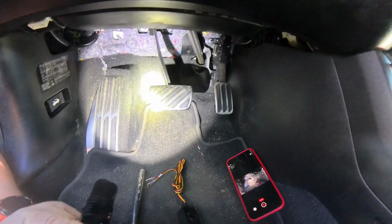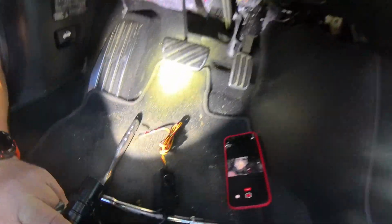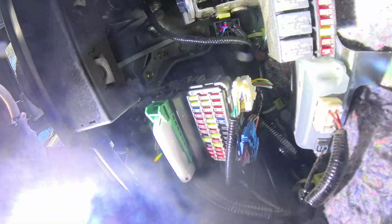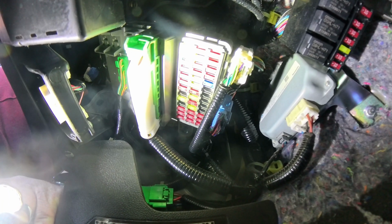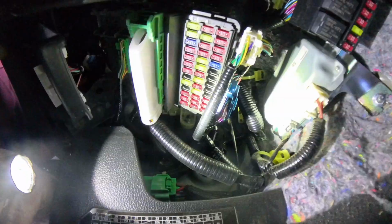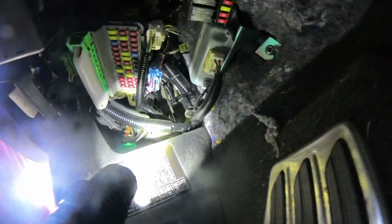So I got my flashlight here to provide light in this small space. Up underneath the car, you can see, let me turn this light down just a little bit. They're extremely bright. So up there, you see our fuse box. Those are where our fuses are, and that's where we want to tap into with our fuse taps. Now, what I can't probably show you very well, this is so hard. I'm kind of having to do this one-handed, so I'll try to edit the camera so you don't see all the jerking.